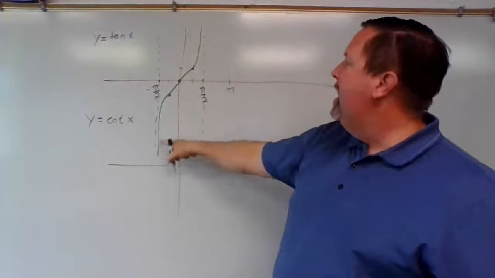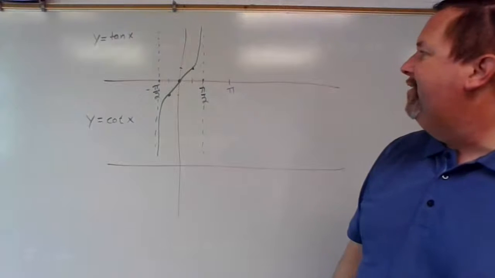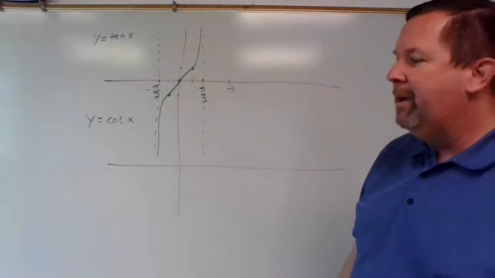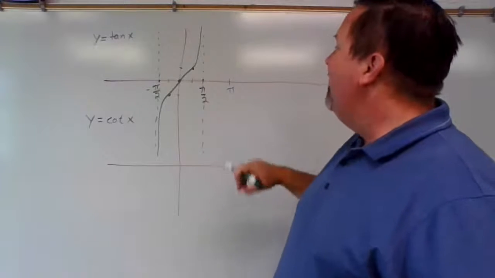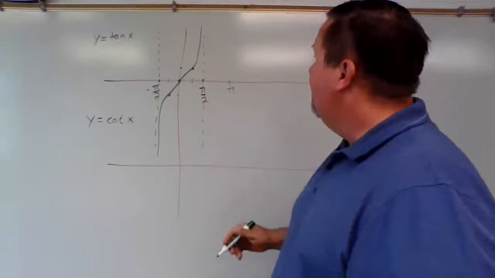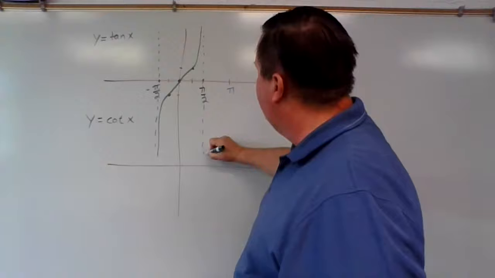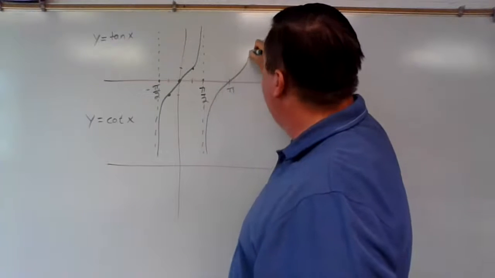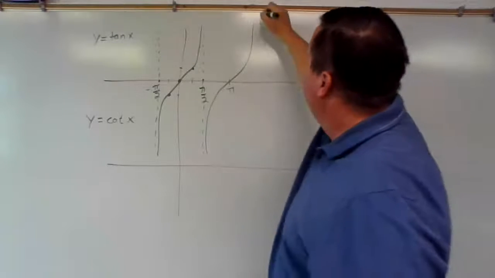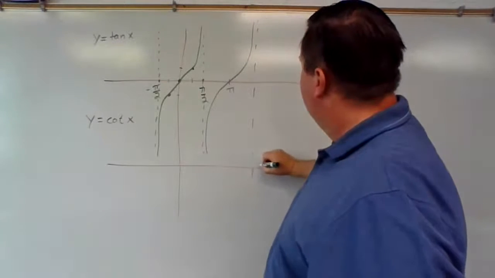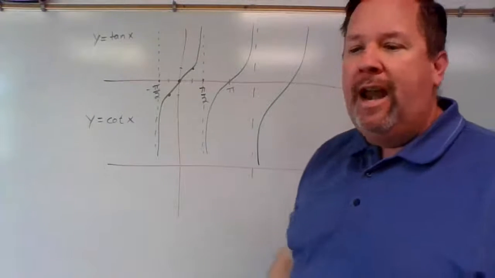All right, it comes up from negative infinity, goes through 0, and then shoots up to positive infinity. I didn't draw that super well, but there's better diagrams in your book. You can go take a look. And then the whole cycle is going to start again. All right, so that means that, again, we're going to go from negative infinity, hit 0, and go to positive infinity. And I could keep drawing those to the left also, but we're just going to have that process over and over and over again.